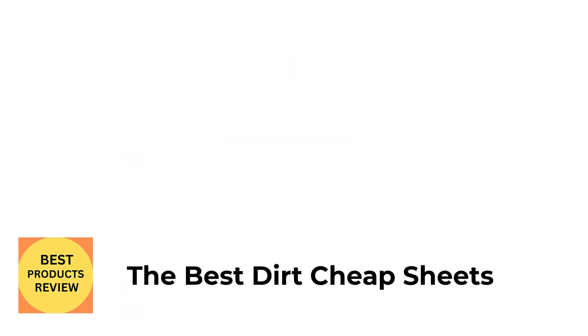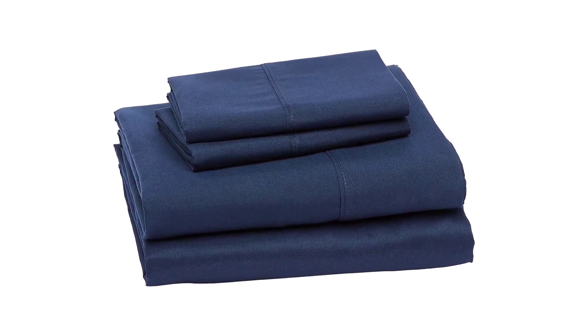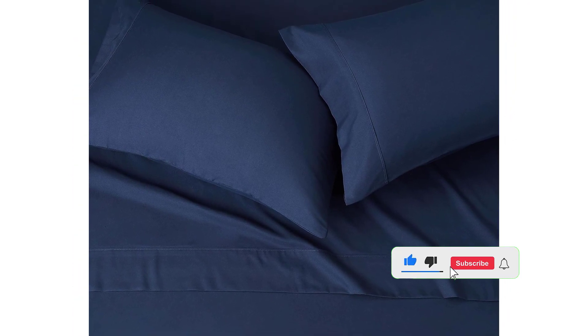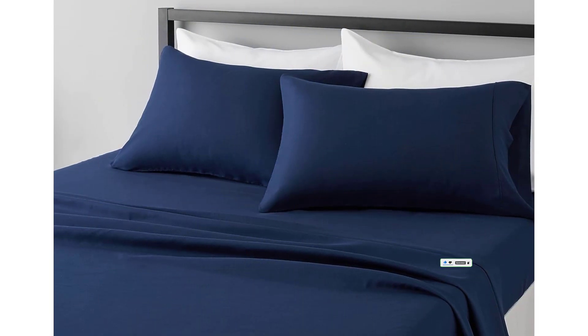Number 1: the best cheap sheets. For the absolute budget shopper, Amazon's in-house line Amazon Basics is great for getting your feet wet. Nothing that we've tried from the line has been horribly off, and if you're not really a stickler on quality toppers for your pullout couch, this lightweight sheet set is a slam dunk for travelers who are passing through or simply passing out.